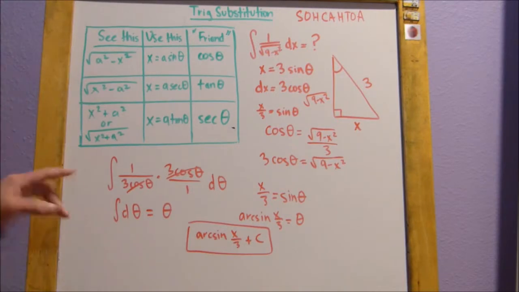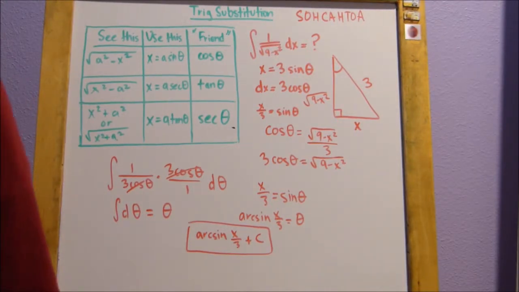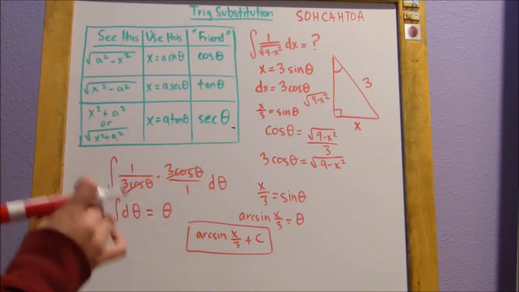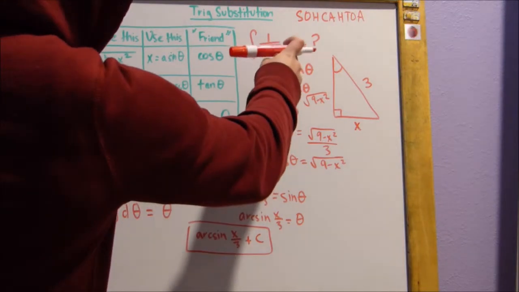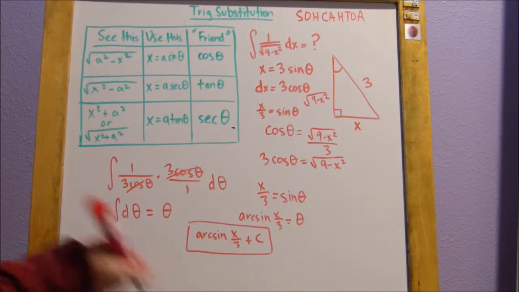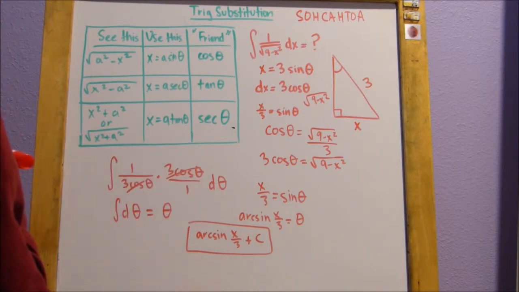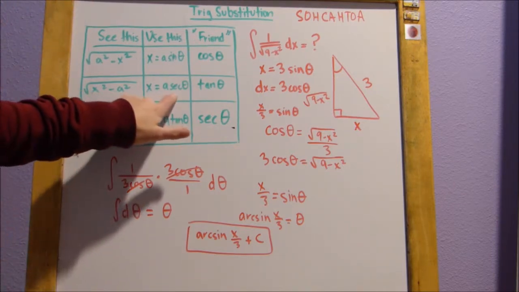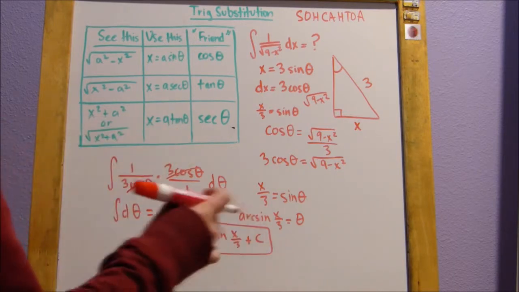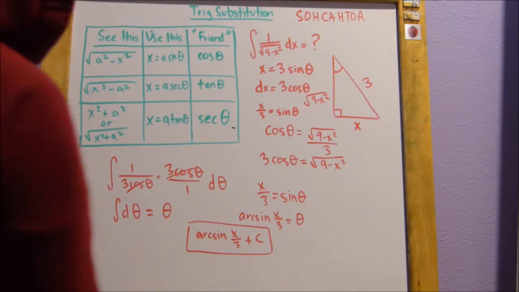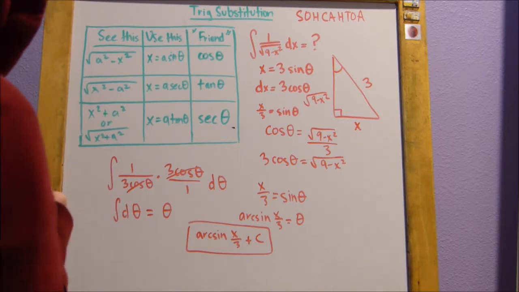And that's how you can use trig substitution to evaluate integrals that you don't really know what to do with, because you can't use u-substitution. There's no x to be seen here. You could just use trig substitution, which in my opinion is a very easy way to evaluate integrals. So this is sine. I'm probably going to have 2 more videos with secant theta and tangent theta. And I'm also going to include a video about how you do this with completing the square, which is a bit harder, but nothing that anyone shouldn't be able to handle.